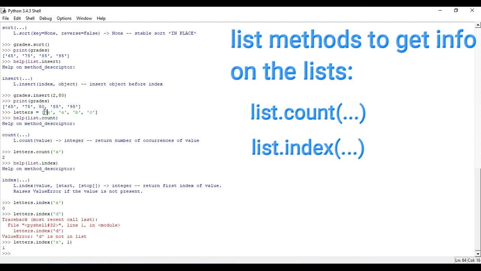It didn't give 0 this time because we started at index 1 and continued from there until the end. So that's why you could use it that way if you want. So that's how you use index.